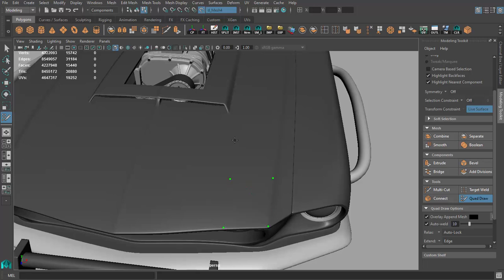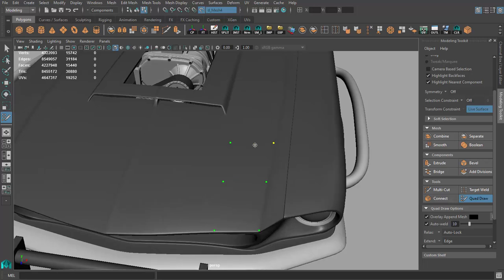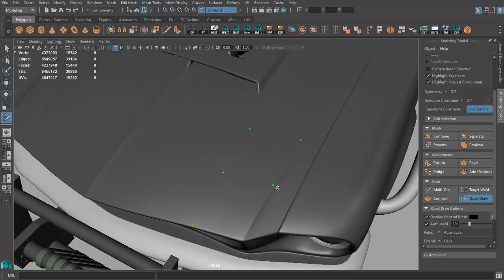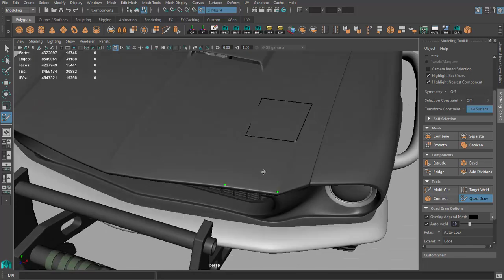So with the left mouse button, we are creating vertices, and when we press Shift and put your mouse somewhere near these vertices, you can highlight this polygon, and when you left click you can create this polygon.